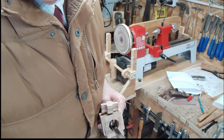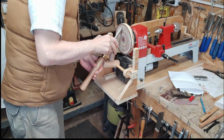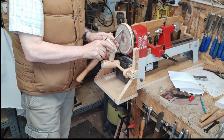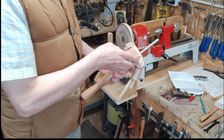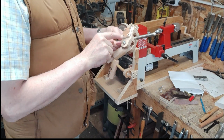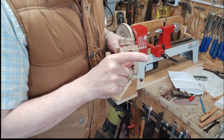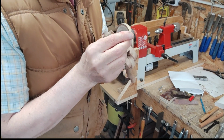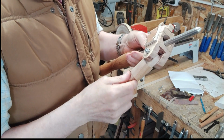go back to that first hole, and then it's not set at the correct angle on this, but then we switch the machine on and we grind according to what I showed you on the wooden samples. So that's how we'd use this jig and use the samples to set up the jig. We know that angle, we know which hole to put it in, and we know the length of the projection out of the clamp. So every time I want to grind that chisel on the same bevel and the same sweep, then I know which setting to use.